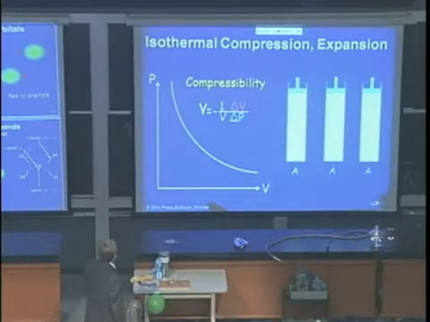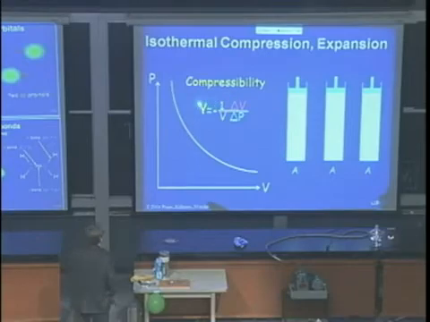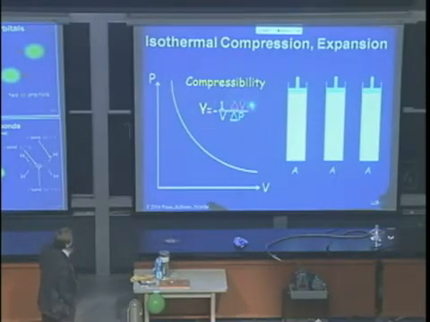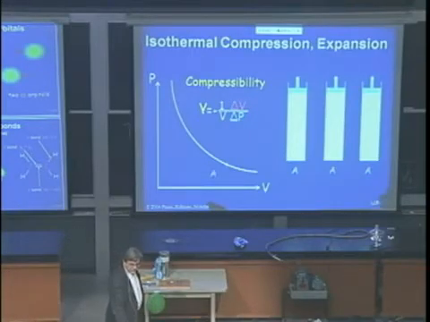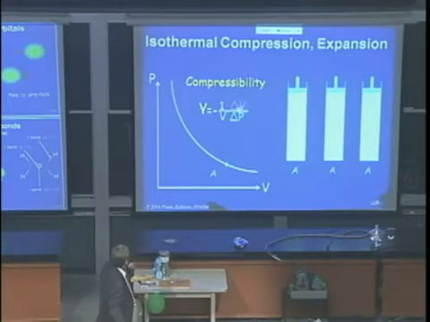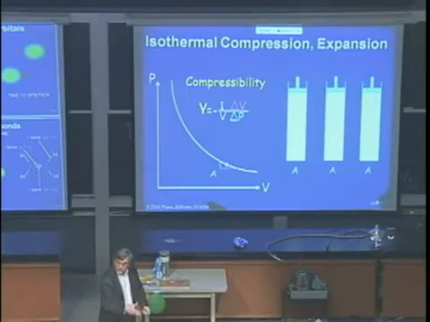What this is here is, if you have this curve of P over V, the change is essentially the differential of the curve, okay? You have the change in V over the change in P. So that means that in order to change the volume, you need a very small increase in pressure to change the volume from here to here. So you have a relatively large volume change because you had a large volume to begin with, but a very small pressure change.